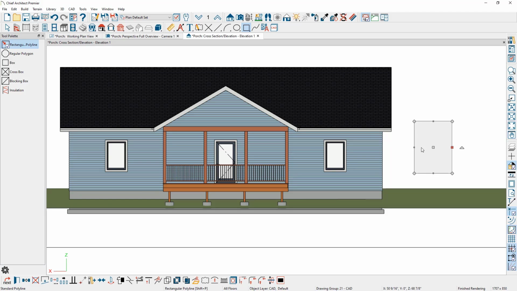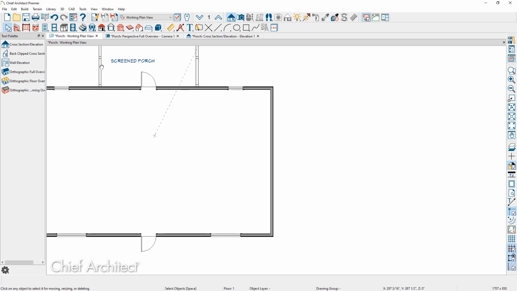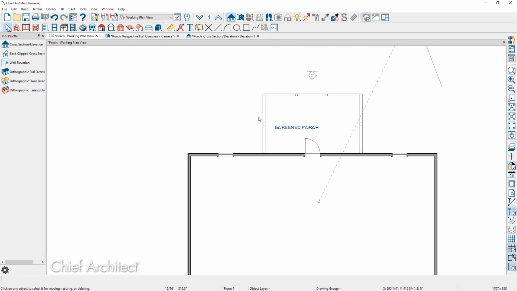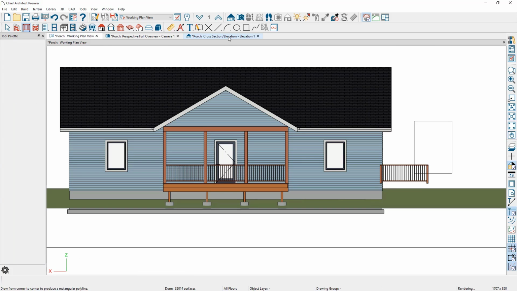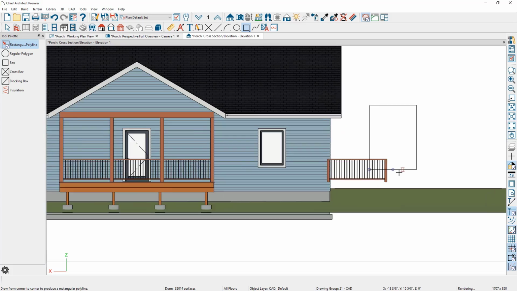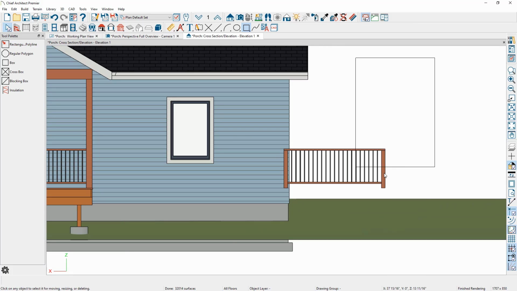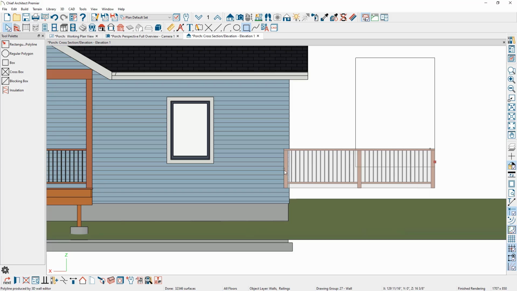Next, let's add the top rail, bottom rail, and balusters by clicking and dragging a deck railing over into this area of the plan. So to do this, we're going to go to our floor plan view, and then we're going to shift our focus over here, and then just go over to our deck railing tool, and then just click and drag a deck railing roughly in this area of the plan. Next, let's go over to that elevation view, and you can see where that railing came in, and then we're going to press space bar, select that railing, and then extend the ends until it's the same width as that polyline.